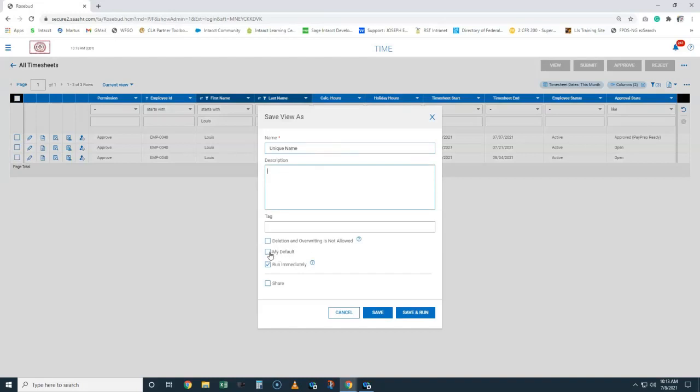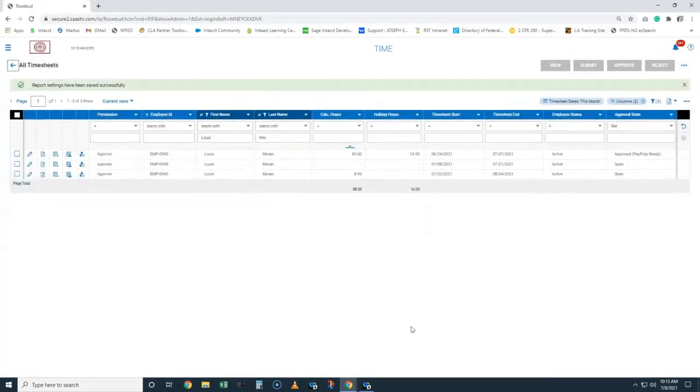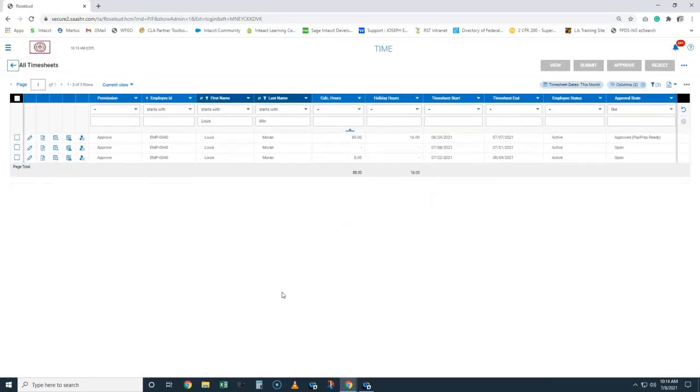Do you want that to be the default, meaning this will be the report you'd see each time you navigate here? Are you going to share this with another user? And hopefully the user would have the same access you do so they can access the same report you've built. Once you've made those decisions, you click save. And now this report would be there in the future. I didn't save it as my default, but if I click up here on the types of reports, and I go to saved, here's the different reports I've created while using Workforce Go. And so I can just click one of these to switch.